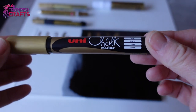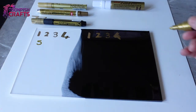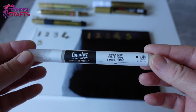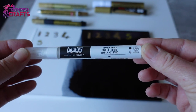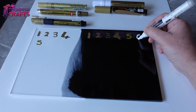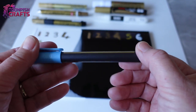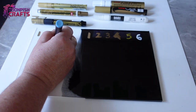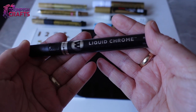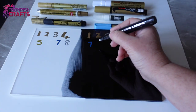Number 5 is a Uni Chalk Marker in gold. As it's a chalk marker I did think this probably wouldn't last because it's not a permanent marker. Number 6 is Liquitex White — I won't be able to see that on the white background, which is another reason I did it half white and half black. Number 7 is a Metallic Colour Pen in blue from a set. We're up to number 7. Number 8 is Liquitex Chrome, and I do love my liquid chrome — it's a gorgeous shiny colour.